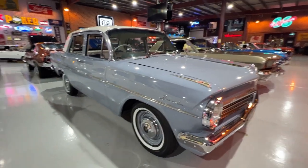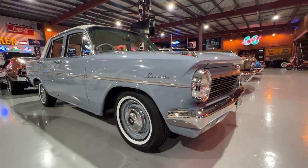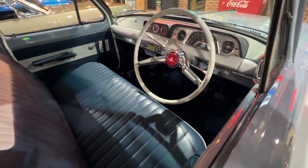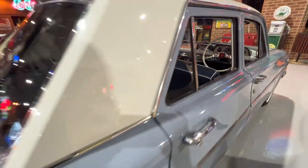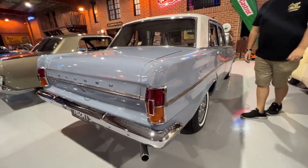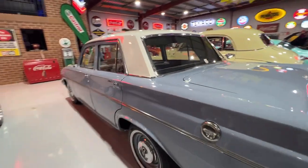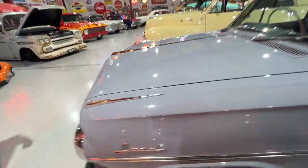Another nice early Holden — EH Special. This car was restored locally. It's all nice underneath in the engine bay, really tidy. Trim's been redone, blue and white colour combo. Again six-cylinder — this one actually has an HR X2 twin carb setup on it. It's got a cool set of three old gauges that sit on top of the original speaker grille on the dash. Good value these little things if you buy them right and somebody's tipped all the money into them. Always popular too.